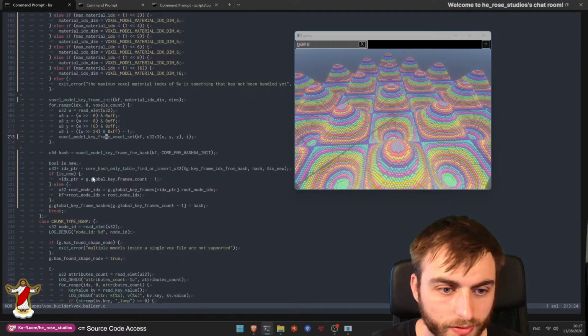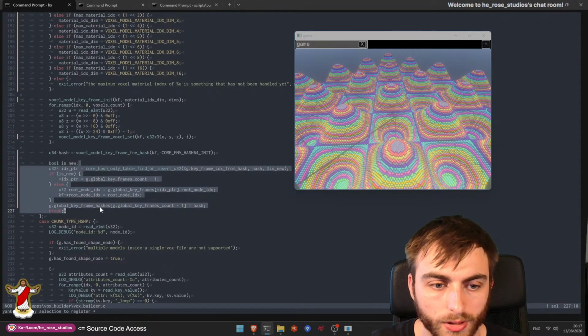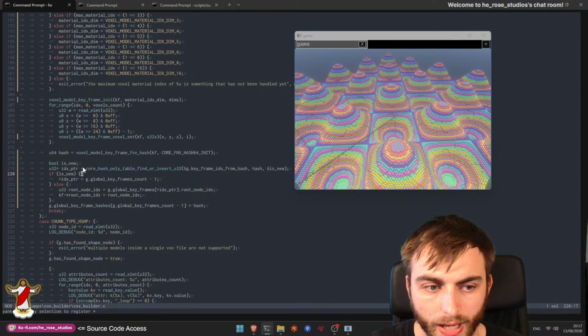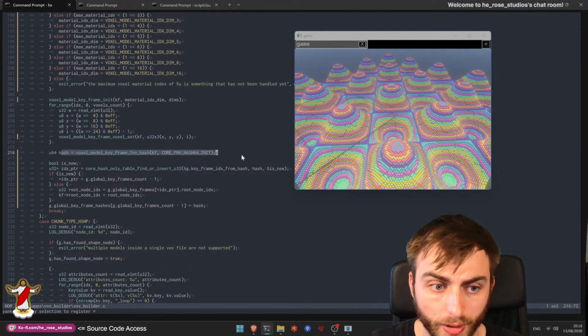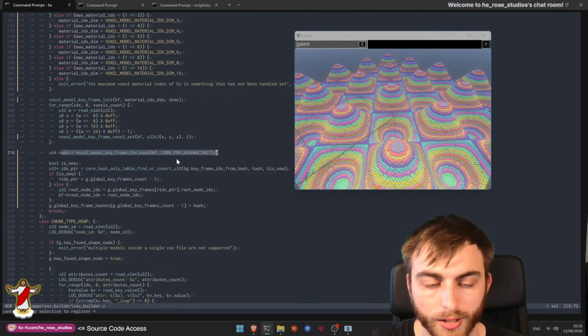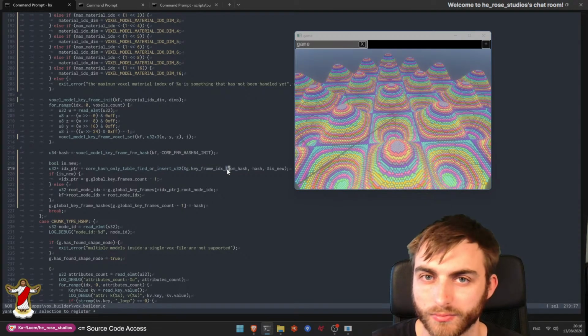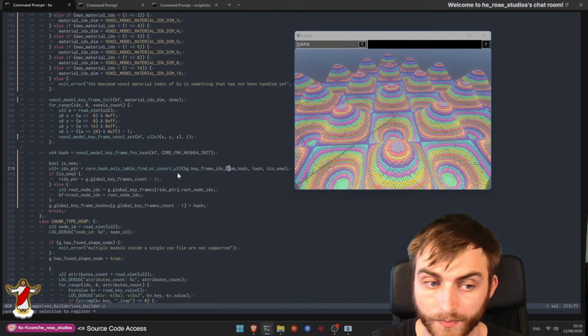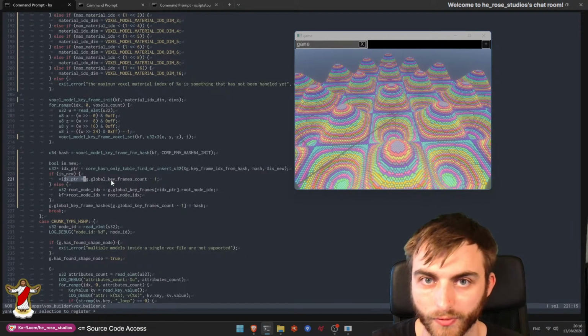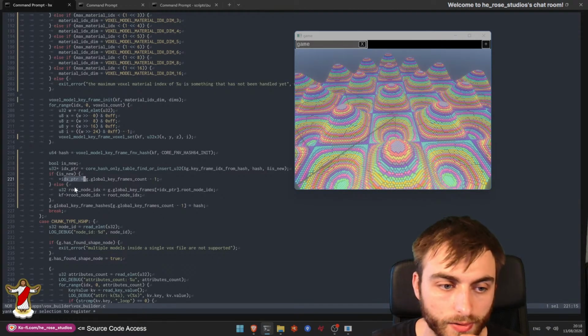Afterwards we keep track of whether we've already come across a model. So we hash the whole tree, and then we look at the hash table and ask, has this hash already existed? If it's a new one, we jot it down: this is the first time I've come across this thing.